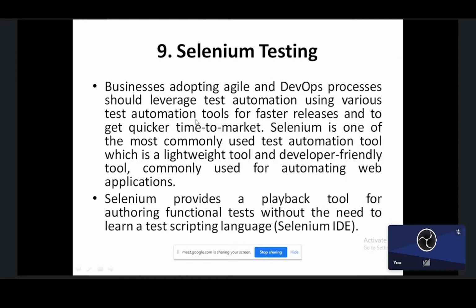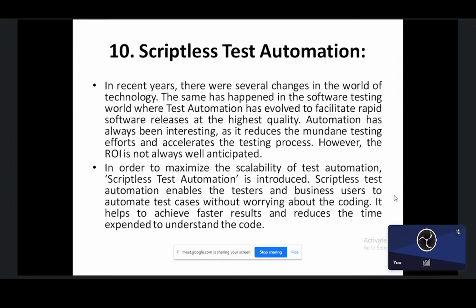Selenium is one of the most commonly used test automation tools in our industry, a lightweight and developer-friendly tool, commonly used for automating web applications. It provides a playback tool for authoring functional tests, without the need to learn test scripting languages. So we have Selenium IDE which does this, right?